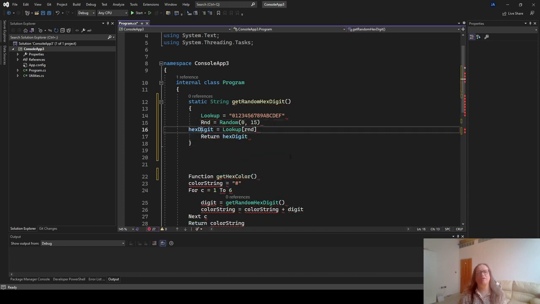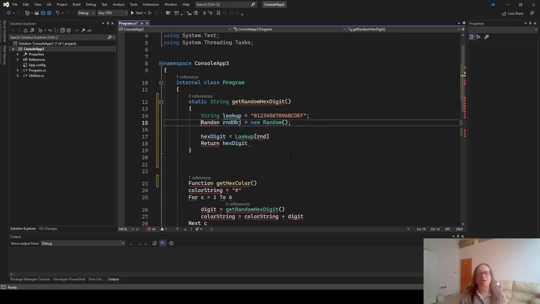So in a similar vein to video 3, we want to say string lookup, and we want to use that lowercase, and we mustn't forget our semicolon in C#. This is going to be a random object, so we're going to say Random, and we're going to follow the same pattern. Object is equal to new Random.